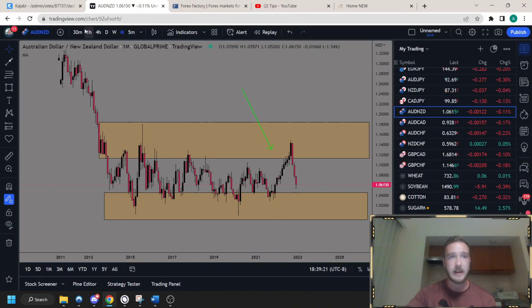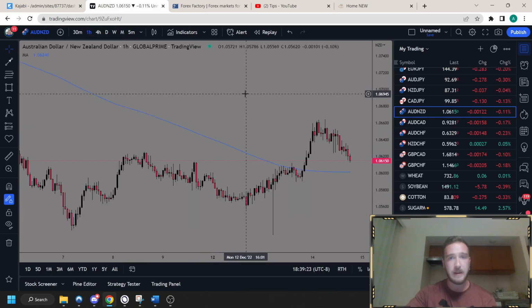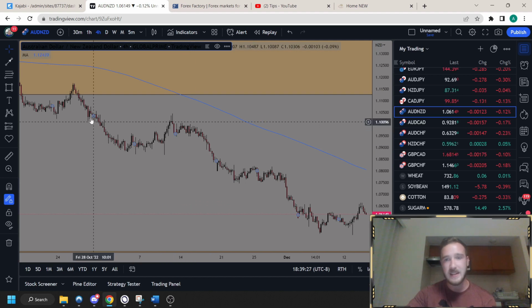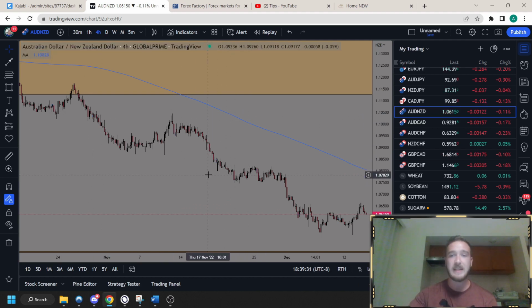Because I think, in my opinion, it doesn't take a rocket scientist to see that this is sideways, okay? You go down to the 1 hour time frame. Let's go 4 hour. It doesn't take a rocket scientist to see that this is clearly a downtrend. But if you're going to sit there and say that this isn't an uptrend, I think that's a little delusional, right? You're coming from Duluville, as I like to call it.